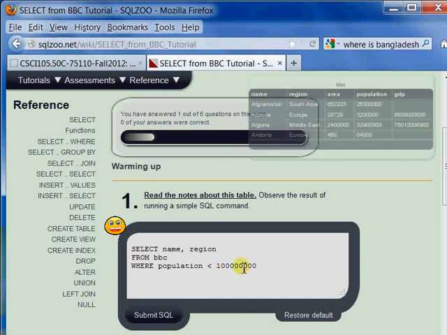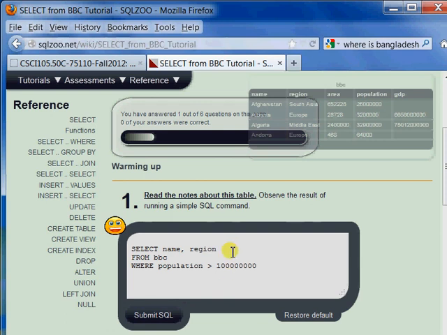Let me do one other here. Okay, let me flip this. Let's look at all the countries where population is greater than 100 million. This might be a little easier to identify the results. Okay, so you look at some of the names here, and China is definitely greater than 100 million. India is greater than 100 million. Mexico, Japan, Nigeria, and of course the United States of America, which we know has about 350 million. Not sure how recent this data is, but you can kind of see.